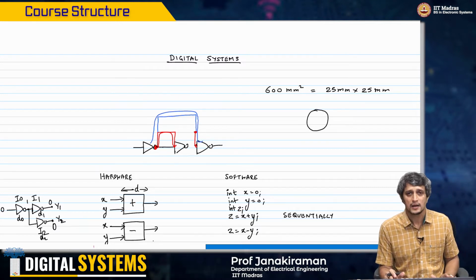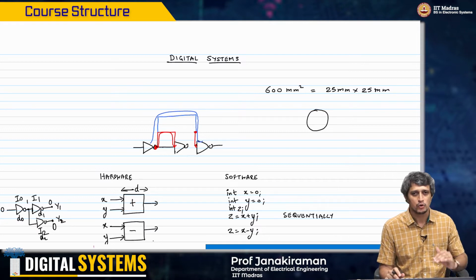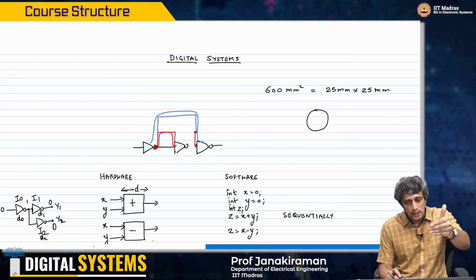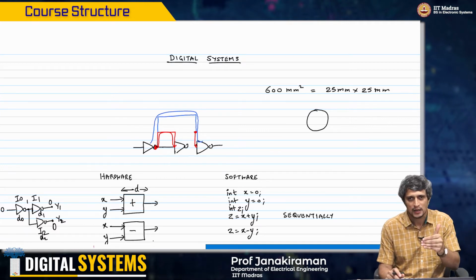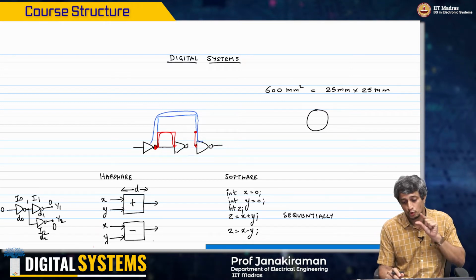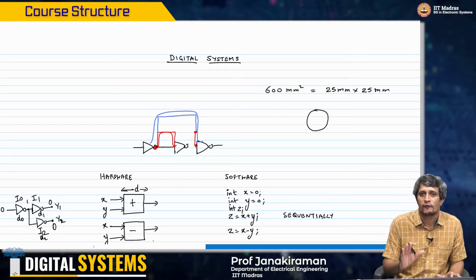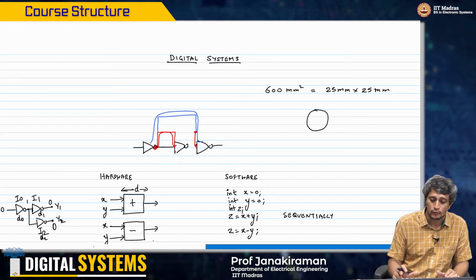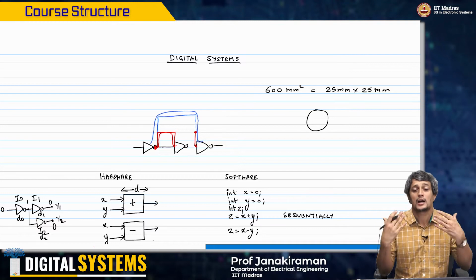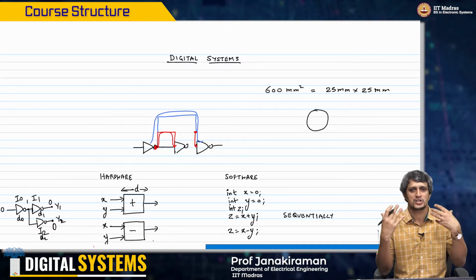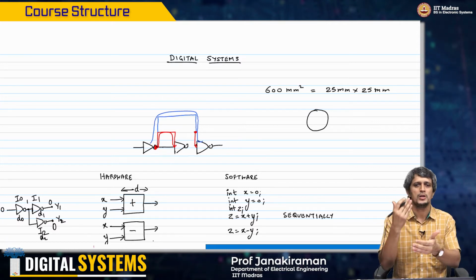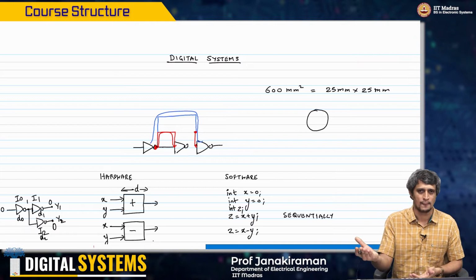On the other hand, if you were to do this sequentially, you give X and Y to the adder first, then you give X and Y to the subtractor, it would take a delay of 2D for the subtractor output to be ready. So this is the fundamental difference between a software execution and hardware execution. Hardware execution happens concurrently, because the logic gate is available, input is available. The moment the input is available, the output will evaluate after a certain delay.